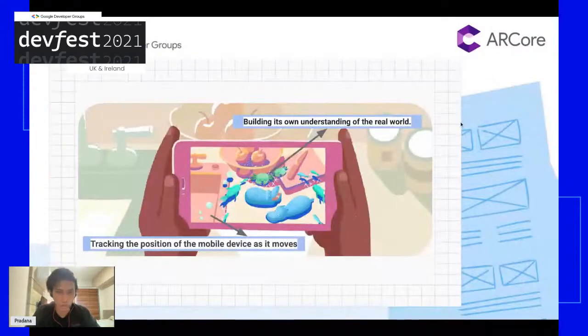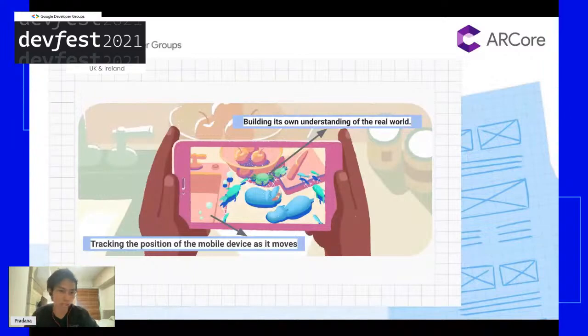So this ARCore, firstly, is capable of building its own understanding of the real world. So this is how ARCore works. It's basically understanding the real world, and then it's like copying or duplicating the real world into its virtual world. How? I will tell you guys later. But the point is that ARCore will understand our real world. So it's not like we must find some QR code or maybe some image to scan as an image tracker. Nope. ARCore is actually scanning and understanding our whole surroundings.